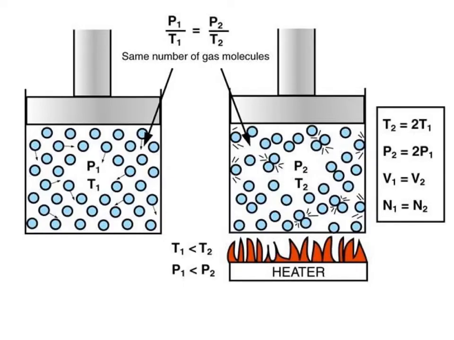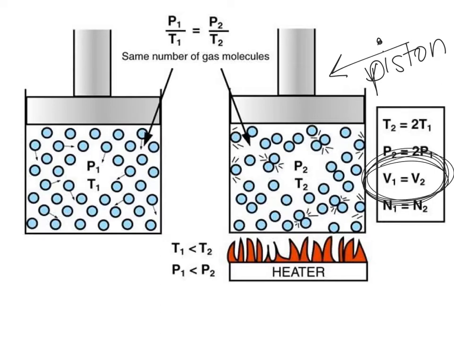I loved this graphic. It's kind of what I just talked about. Something that you need to know, this little metal arm that is controlling the volume of the container is called a piston. You have pistons in your car, and they are what move up and down, up and down when your engine is trying to work. The pistons move up and down and make your car move. In this instance, the pistons are stationary. They are in place. They are controlling the volume, and they are keeping it constant over here. V1 equals V2. And what they're showing you here is when they light that fire, you can see those collisions.